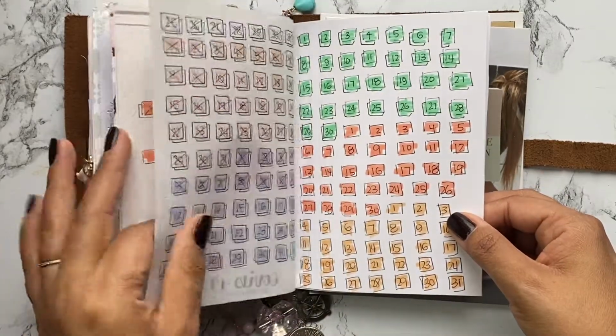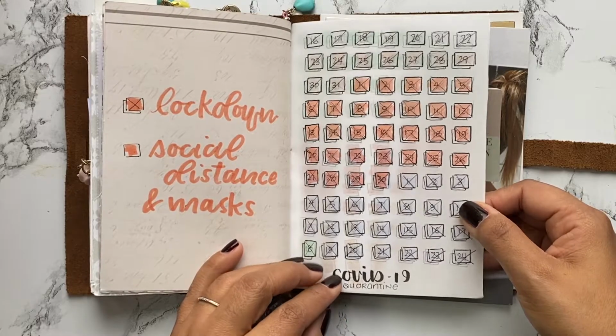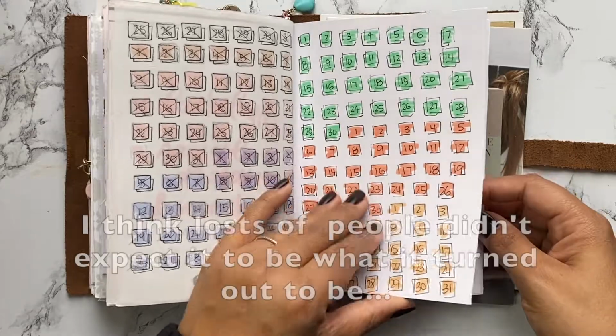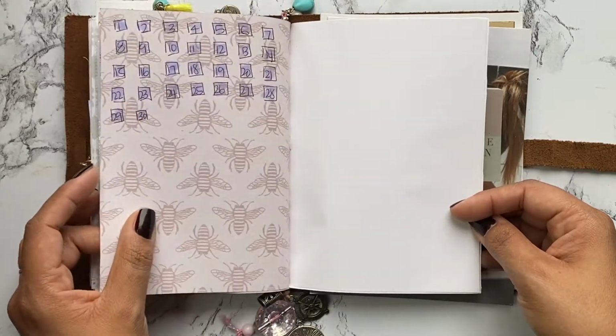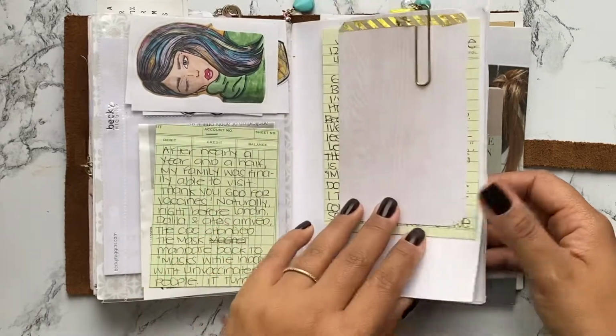Where is it? And I really did not think that we were gonna have so many days where we were home, basically, unless it was something that was essential. And eventually, as you can see, I just stopped because it's just too many days.